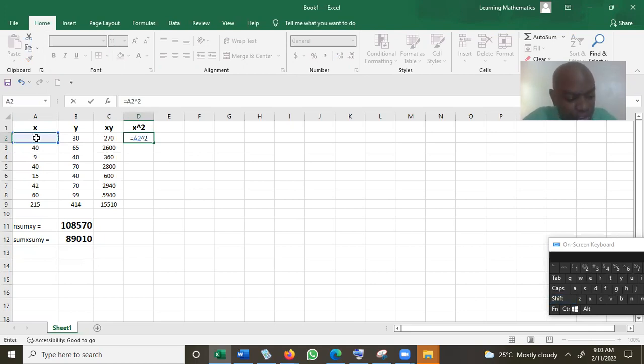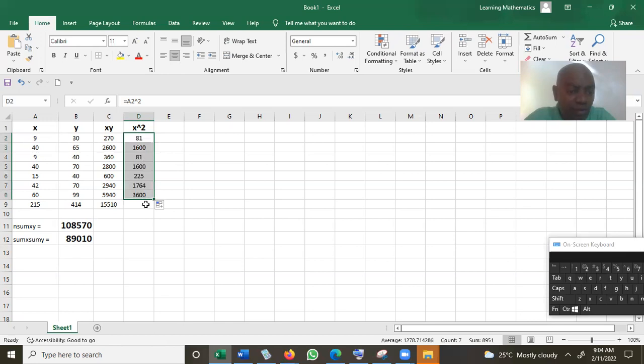To raise, you press Shift 6 because the upward arrow is above the 6. So you just keep your finger on Shift and you type 6 and you'll get that upward arrow. This is the international symbol for squared. That's one of the international symbols for squaring. All right, raising to the power of 2, and you just type enter. Bam, 81. Here it is. And you go back to the cell, you go to the little green rectangle, you double click, and bam, you have all the x squares.